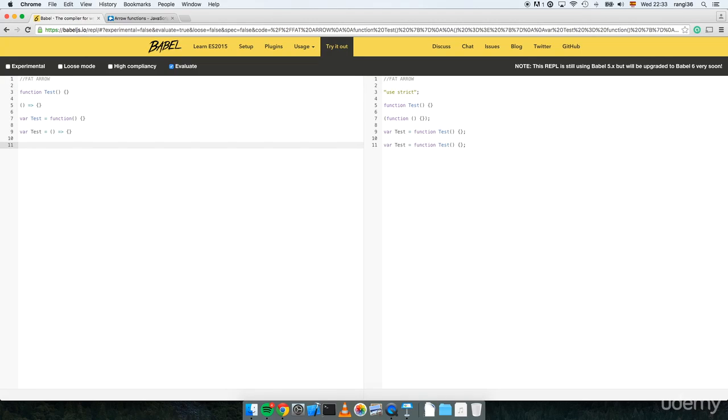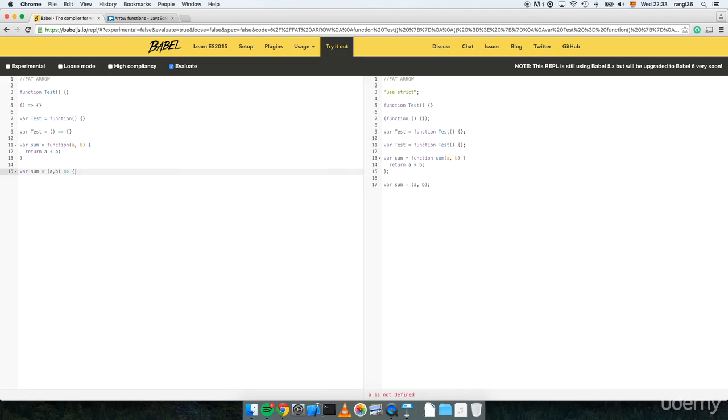If we want to pass parameters, this is a typical case. So let's write the sum function. This function expects a parameter A, a parameter B, and then it returns A plus B. Right? So this is a typical function from ES5. So how do we do this with the fat arrow? We should write something like this.